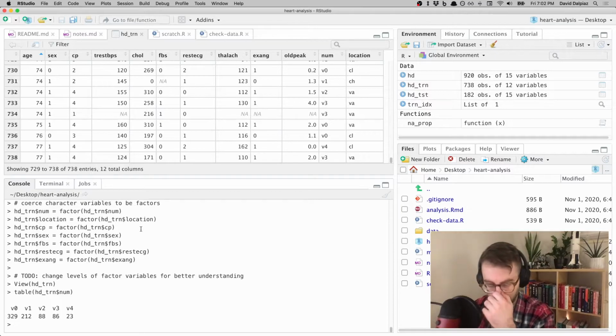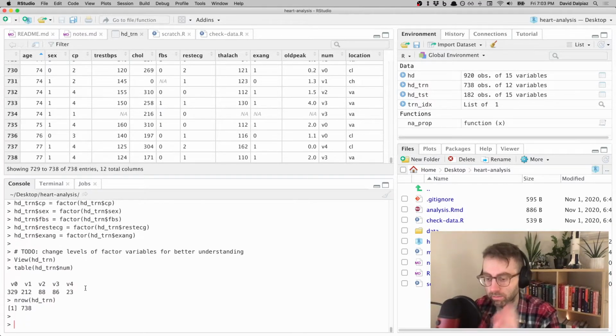Okay, so within the data set, remember that there are the training data with the missing data still existing by row, but there's no columns with a ton of missing data. There are 738 observations, 329 of them which show no sign of heart disease, right?